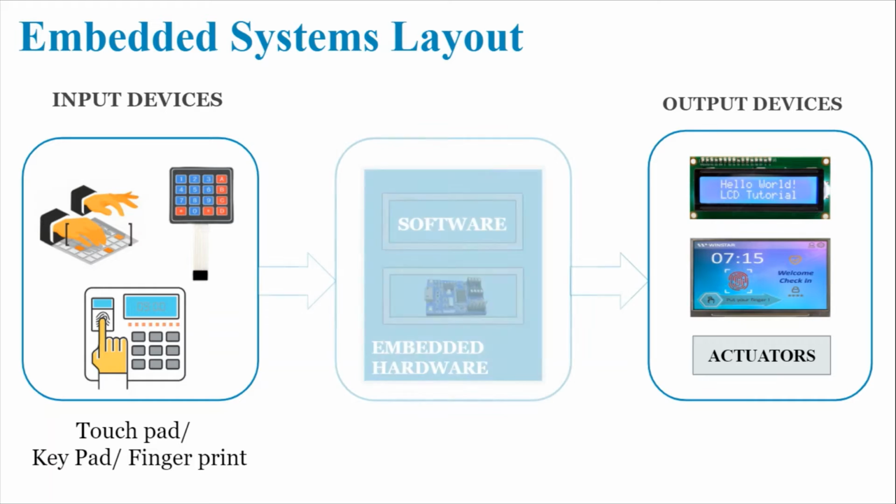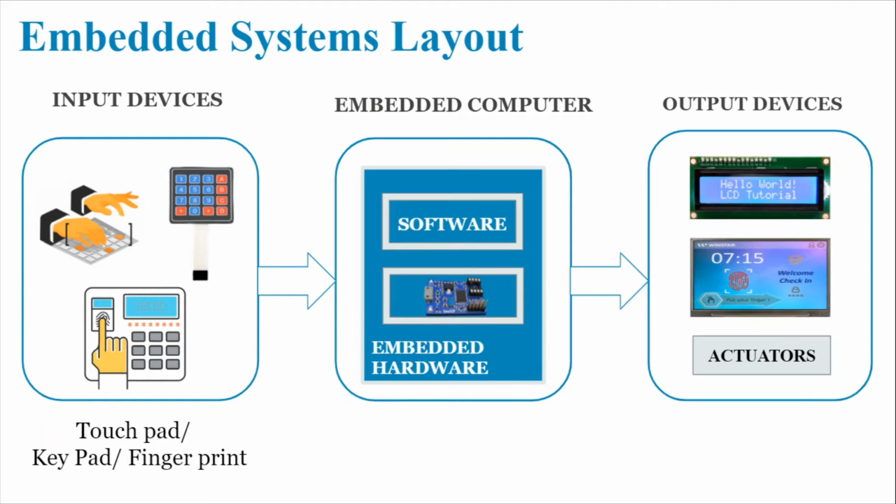Now, who is bridging the gap between the input interface and the output device? An embedded computer does it. An embedded device is a combination of both hardware and an application software. The hardware is designed in such a way to meet the needs of that particular appliance. For example, for a TV remote control, the hardware needs to be connected to the number of buttons, and once a button is pressed, it should carry the data to the television. It does not need any RAM for temporary storage. Just 16 KB or less ROM memory will be sufficient to store the program data.